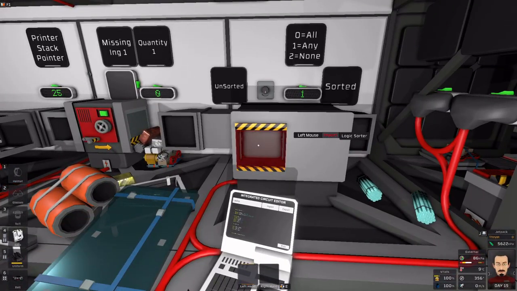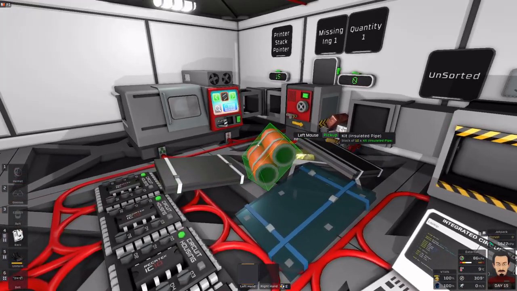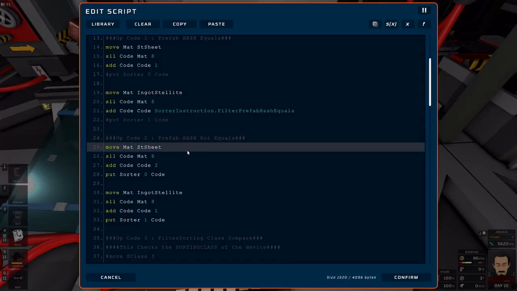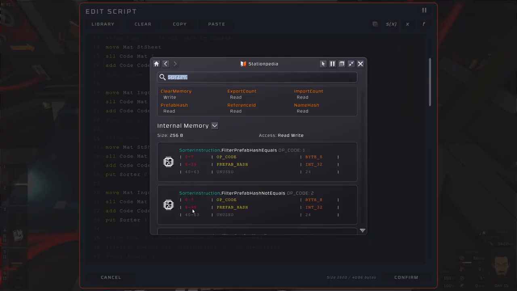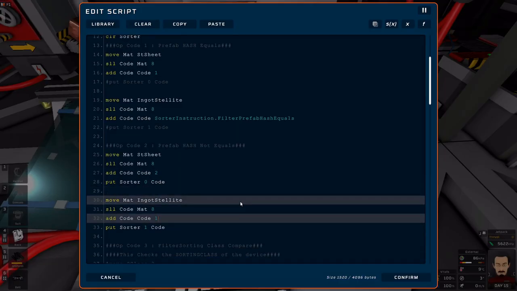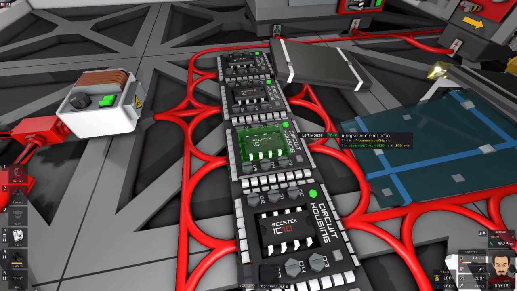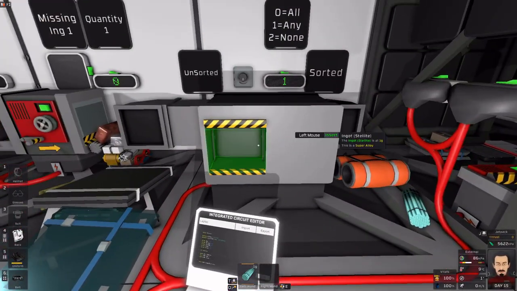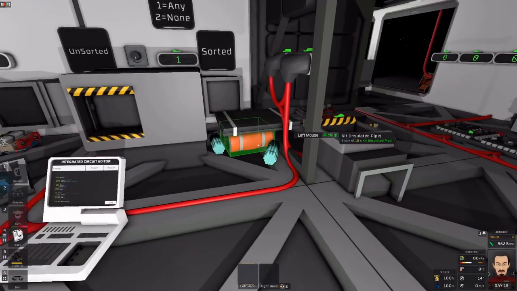Alright, steel sheets. Where are you going? Unsorted. Stellite. That's really weird how that one goes there. Where are you going? Did I mistype that? Move materials, steel sheet, 8. This is why. I put opcode 1 here again. See? You can find little bugs like that. Still goes... There we go. Now it all goes right.